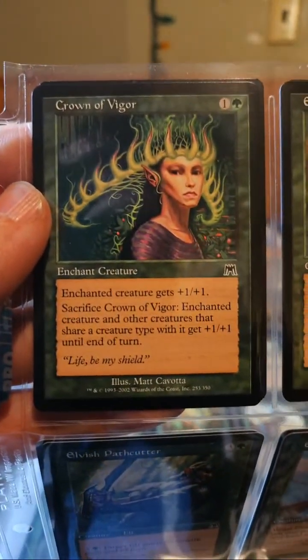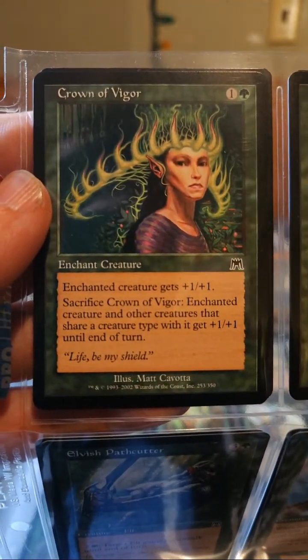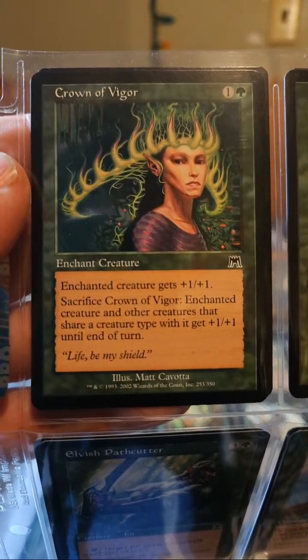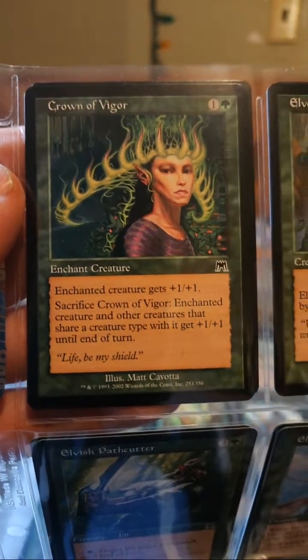Crown of Vigor. That's kind of a neat art. It is. So 2 cost again. Enchanted creature gets +1/+1. And sacrifice Crown of Vigor: that creature and creatures that share a creature type with it get +1/+1 until end of turn.